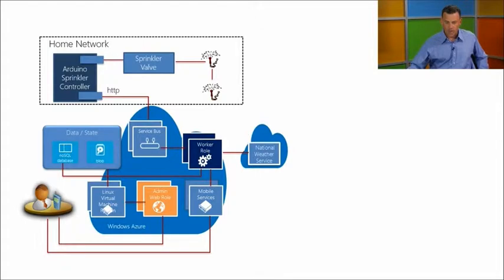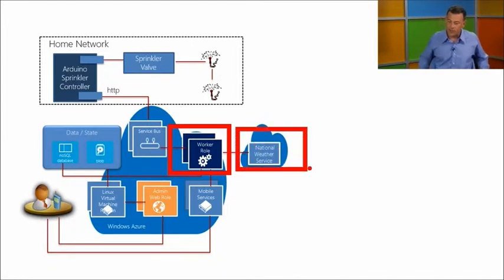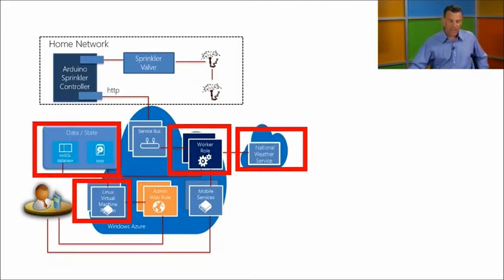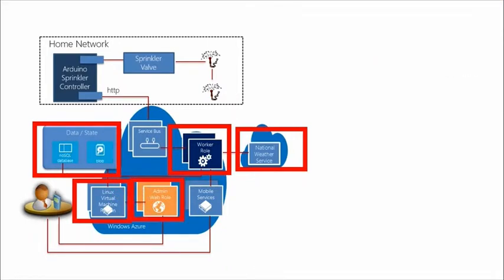Also notice, if you think about a bigger, prettier diagram here, we could have worker roles, Brett talked to you about that earlier, sending information to the service bus, like commands maybe. Maybe the worker role is going to communicate here with the National Weather Service, get the weather, and then tell the Arduino, hey, tomorrow's going to rain, don't turn on. Meanwhile, you might have a Linux virtual machine running a Python script, and that Python script is going to store and analyze data sitting out there in a NoSQL database or an Azure blob. Maybe you even have Azure websites where there's an administrator that's going to connect up to that web role and maybe override the system, tell it water anyway, I don't think it is going to rain.